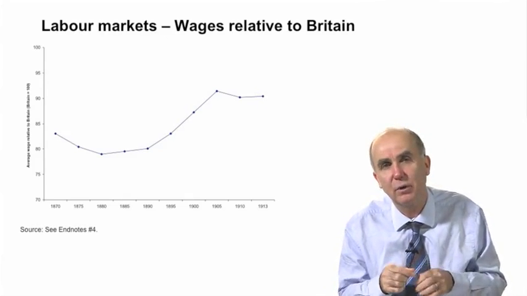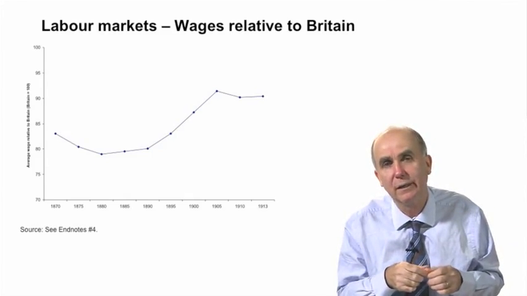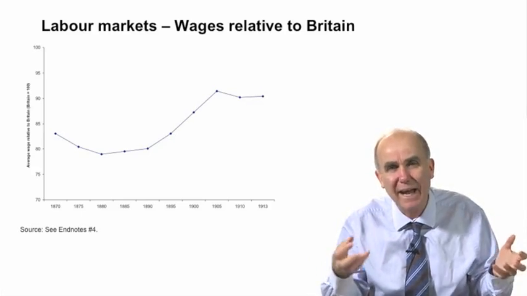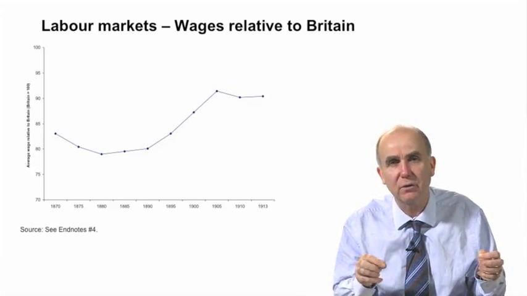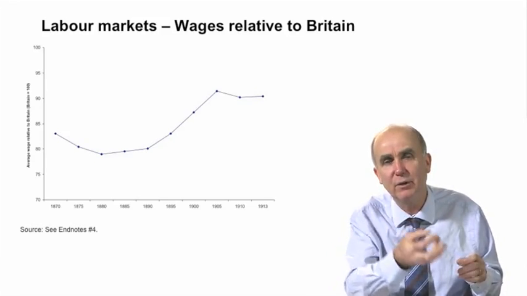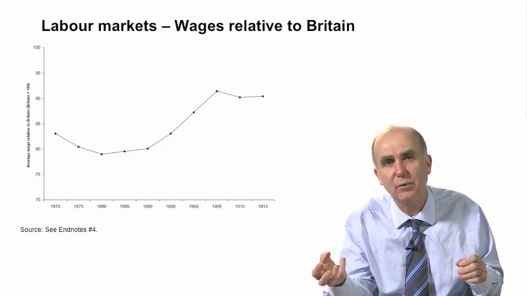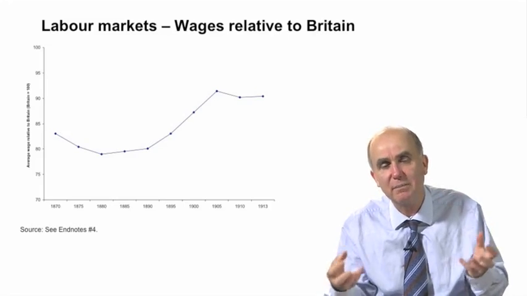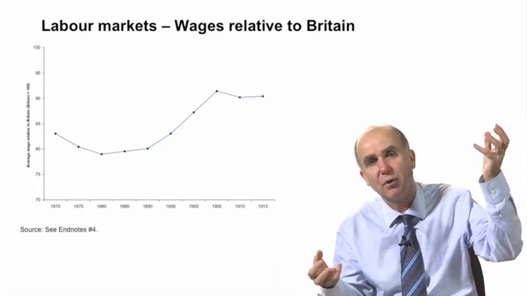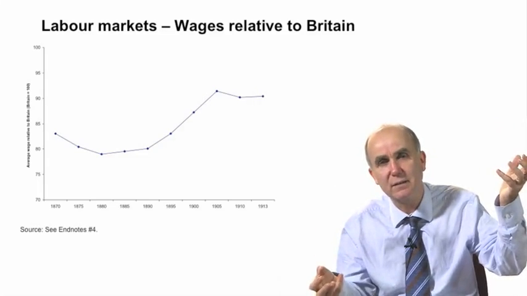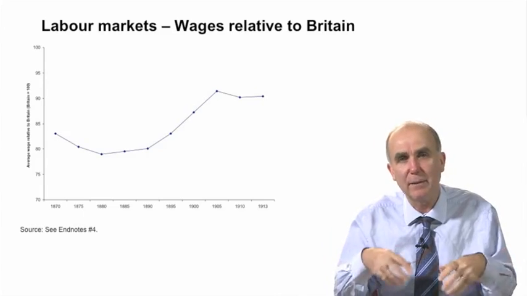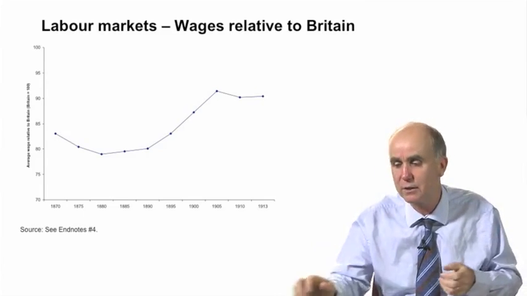And so this relates to a point that I talked about earlier in this section of the lecture, the idea that opening up to international trade would change the relative demand for different inputs. And so I talked about how in land abundant labour scarce countries like Australia and the United States, there'd be an increase in relative demand for land and a decrease in the relative demand for labour. So what we'd expect then is that change in relative demand for land and labour should increase the price of land and decrease the price of labour relative to each other. So in other words, the price of land should increase relative to labour, or the price of labour relative to land, just the reverse, should decrease.